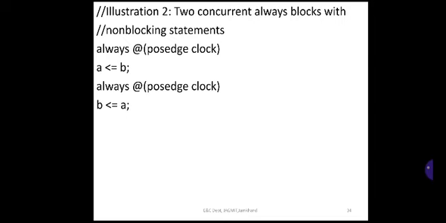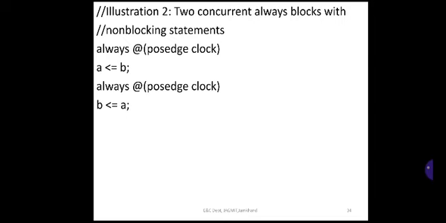So this example illustrates the elimination of the race condition. That is, at the positive edge of the clock pulse, the values of all the right hand side variables are read, and the right hand side expressions are evaluated and stored temporarily in a variable. During the write operation, the values stored in the temporary variable are assigned to the left hand side variable. That's why separating the read and write operations will ensure that the values of registers A and B are swapped correctly, regardless of the order in which the write operations are performed.